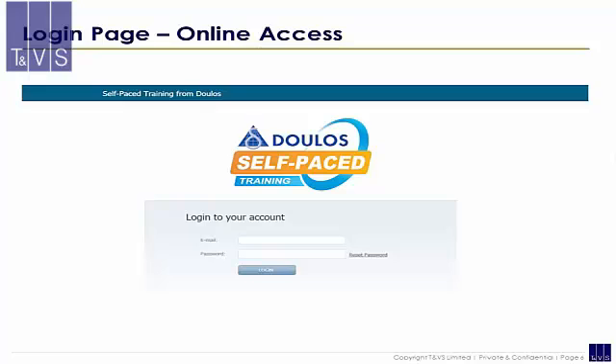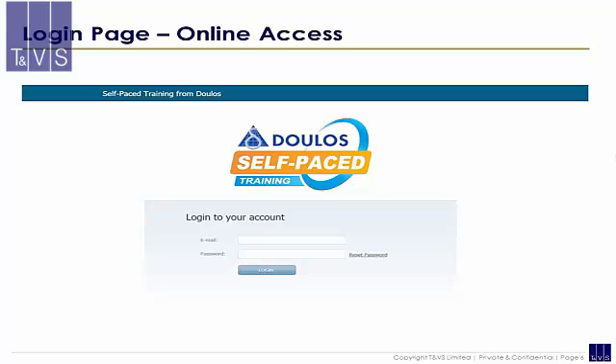Online Flexible Trainings: the Comprehensive System Verilog is also available as an online course, particularly tailored to meet the time constraints of working professionals. Any aspiring trainee can register and get access to the online materials, which are voice-enabled and can be accessed at the user's flexibility. Access is available for a period of one month during which the trainee is expected to complete the course. The trainee is also given access to EDA Playground to edit and submit lab exercises. All courses include practical lab examples, and the online course also provides a mini project based on industry-relevant protocols.